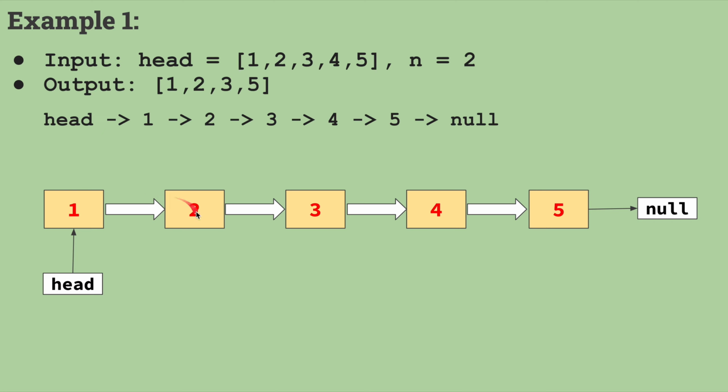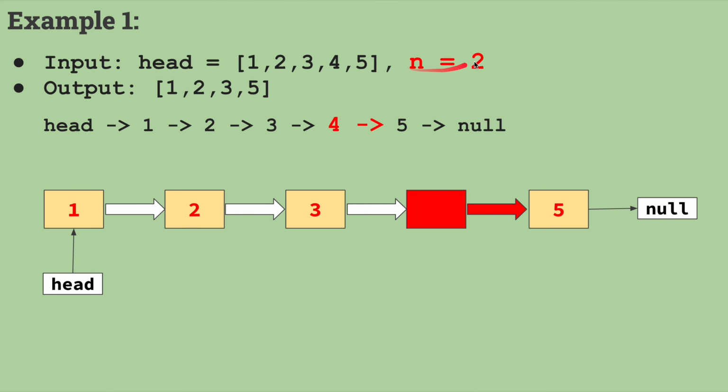So each node is linked with another node. Why? Because this node is, let's suppose, a class. This class has an int val and the next node data, right? Itself, the next node data. That we will talk more about in this video, so don't worry. Just think that the head is pointing to this position, right? This node, and if it doesn't have any next node, this will point to null.